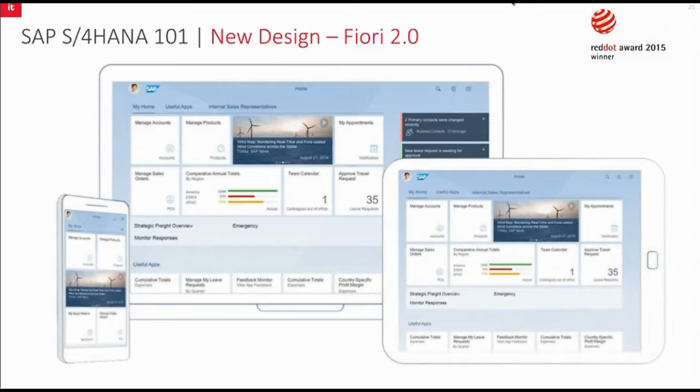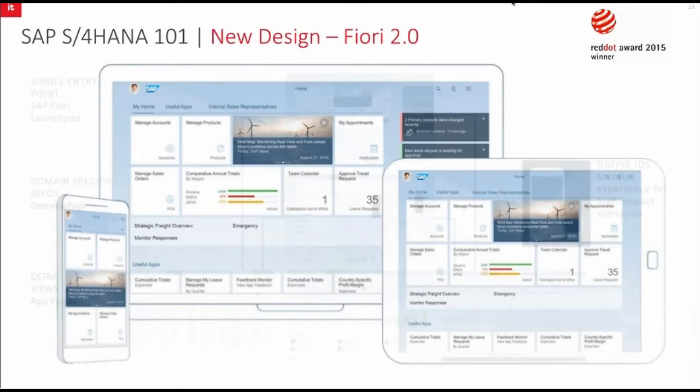The tile-based interface with live KPIs. You can see in the middle of the screenshot here the comparative annual totals KPI tile, which is driven in real time using the capabilities that we were just talking about. You can see notifications on the right hand side of the screen, the ability to personalize those, the ability to interact directly with notifications and drive transactional activity. And of course, not just on computer traditionally, but on mobile, on phone, on tablet, cross-platform, innovative, consumer-grade front-end applications.